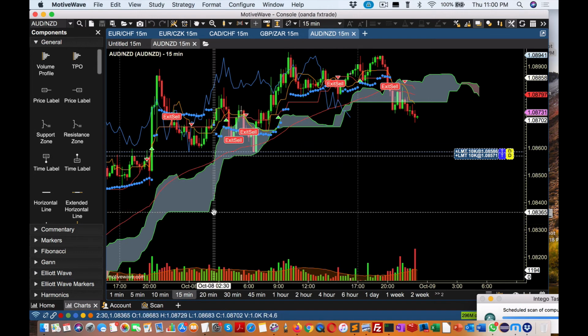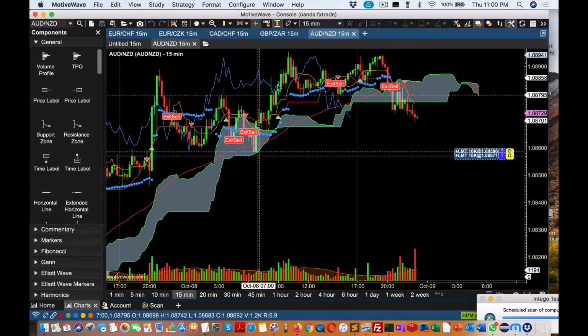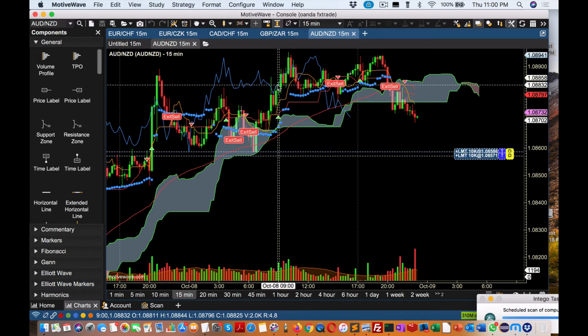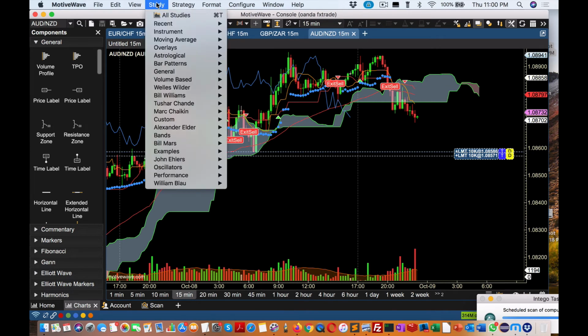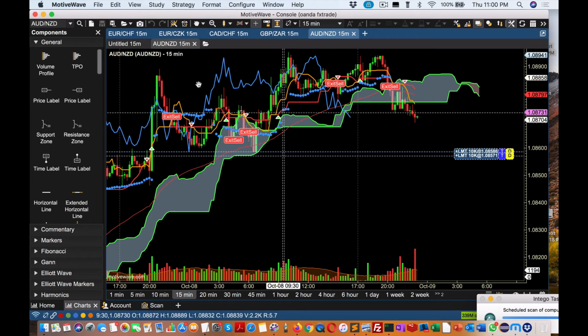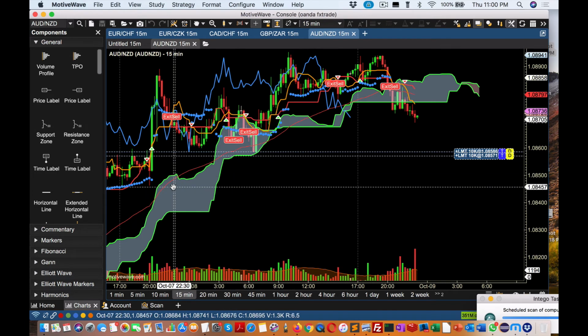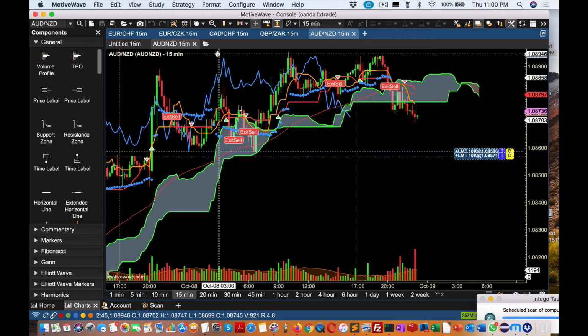But this will be the exact same environment, with all the indicators, studies, and all that included in that file, and you'll be able to get the exact same environment as I have and start trading. It'll include the studies that I apply. In this case, we've got the Ichimoku, and I think that's all it has right there.